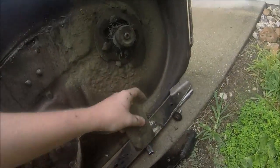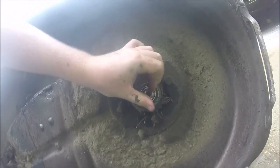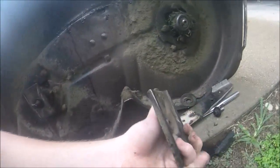Yes, sirree, Bob. Look at that. Snapped. Right off the spindle, and there's your bearings right there. As you can see, spindle's still good. The spindle still moves good. But guys, this right here, that's not supposed to look like that, guys.